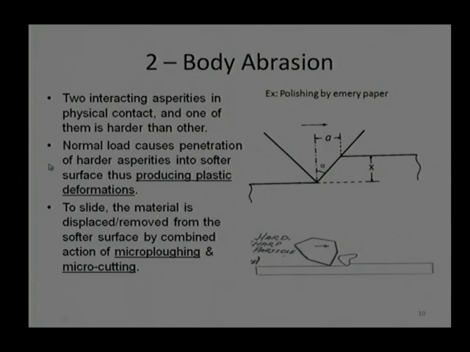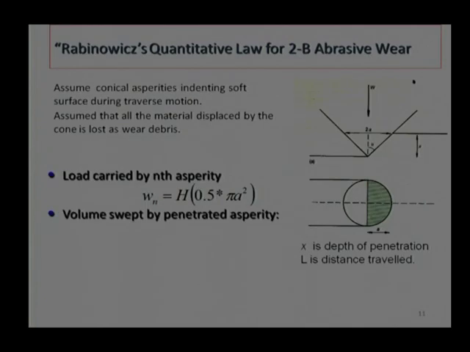We say that normal load causes penetration, which has been explained, and it is causing a plastic deformation. In actual, there will be elastic deformation also. We are assuming 100% plastic deformation, and there will be micro cutting and micro plowing, but we are assuming all micro cutting, detachment of that material completely from the surface. And in this case, we assume the radius is a, that means diameter will be 2a. As it is a conical shape, the area here is pi a square, but I will take half of that and multiply with hardness, because our assumption is plastic deformation. Material is undergoing plastic deformation, and the easiest way for that is to multiply with the hardness. If it is within the elastic limit, then I will be multiplying it with the yield strength or proportional limit.